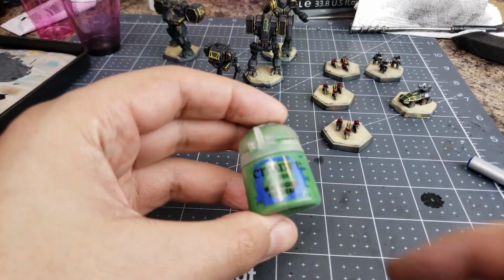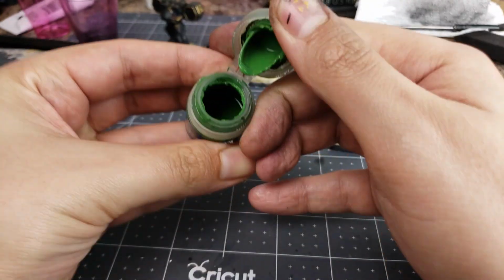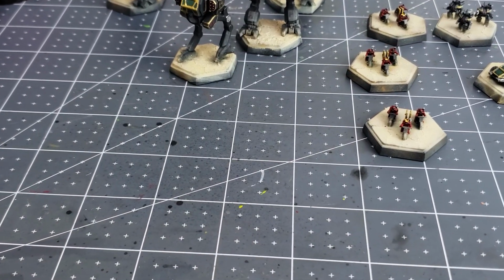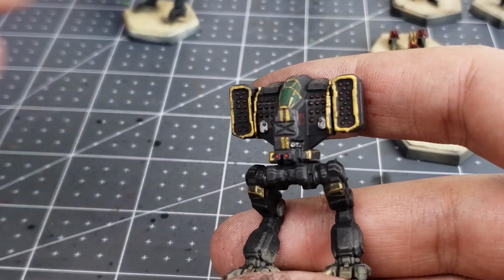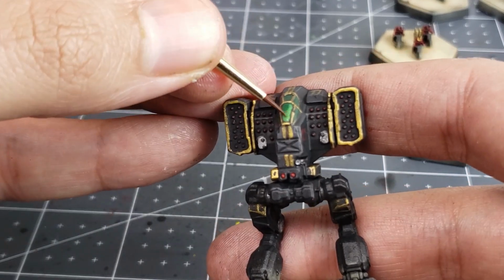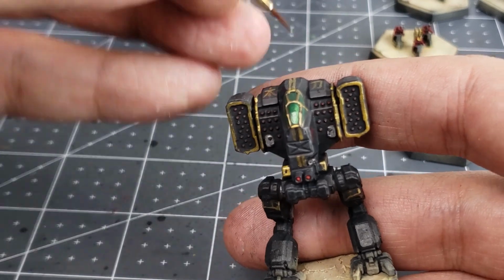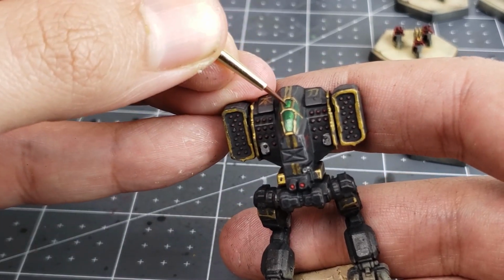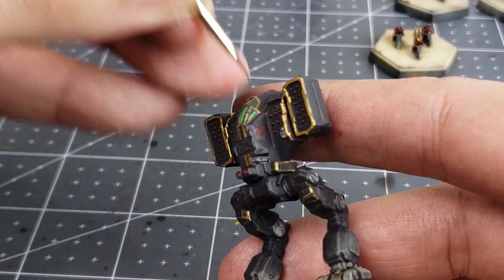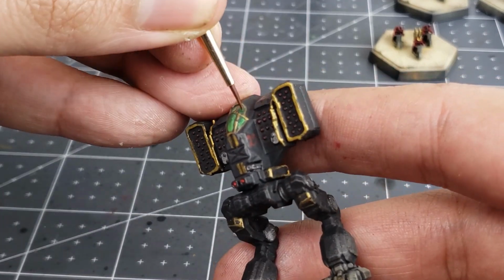Once that base coat is down and dried, we're going to continue making these panels look like shiny, reflective surfaces. The next color for these particular jeweling efforts is going to be Citadel's Warboss Green. I'm just going to take a bit of this paint and apply it to my wet palette at full strength without blending it in with the previous color. From here, my intention is to apply this color to the canopies using a method called wet blending. I'll apply the Warboss Green into the bottom right corner of each panel, full strength, and similarly apply the Hunter Green into the upper left corner of the same panel.